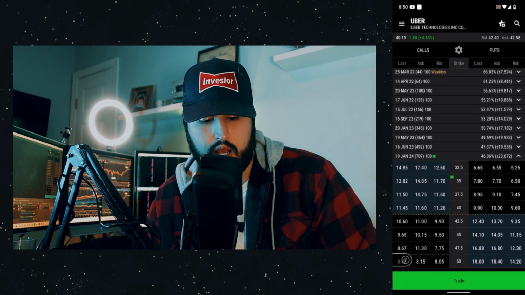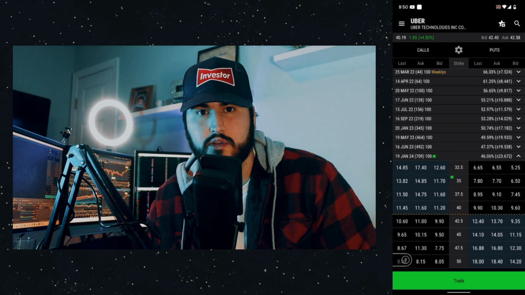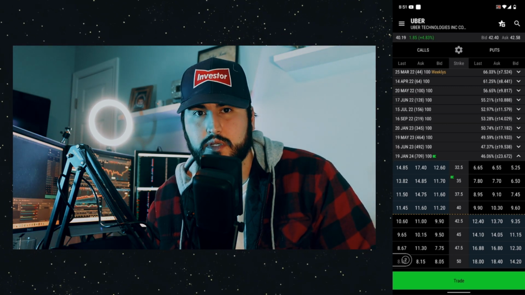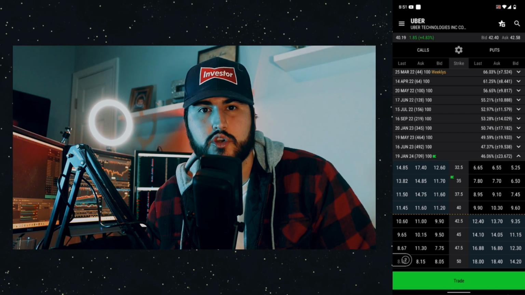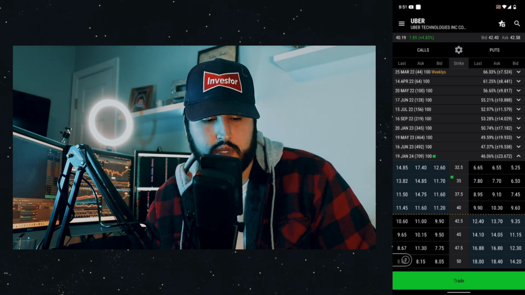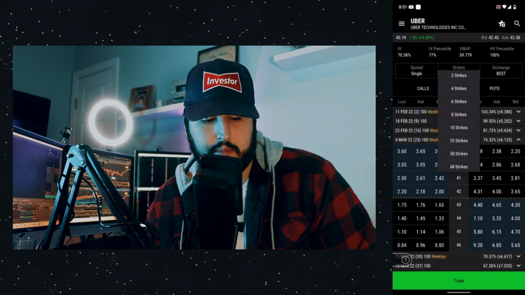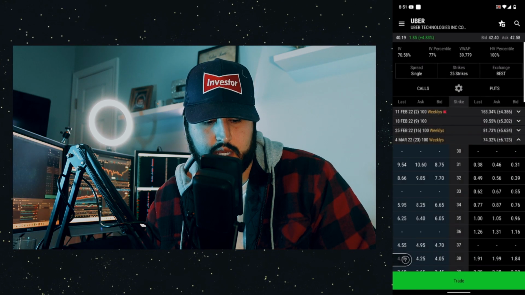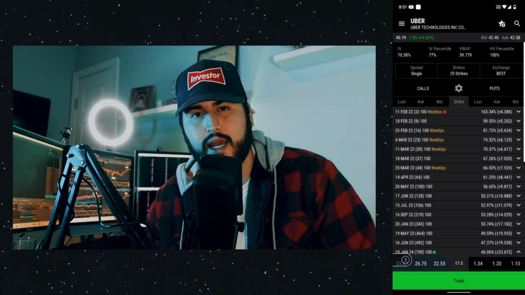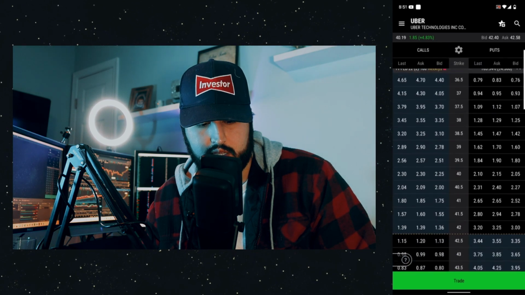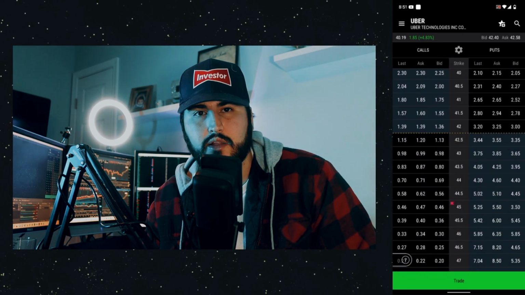So for Uber, I have stock at the $35 strike. But I have different positions as well. They're just not being shown right now because they're for different strikes. If I go back to the top and I expand this to 25 strikes, you can now see that I have a red flag on February 11th at the $45 strike.